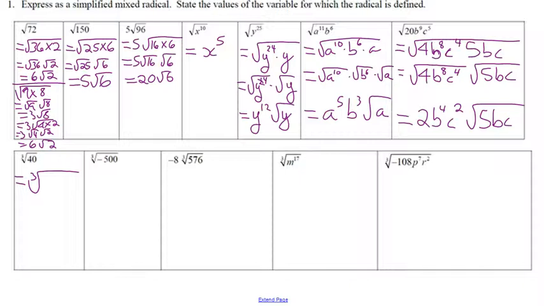So it's 8. So you've got to know your cubes. 1 cubed, okay, we never worry about 1, right? 1 to the anything is 1. So 2 cubed is 8, 3 cubed is 27, 4 cubed is 64. Usually they're not big numbers, so there's no point in trying to divide that by 27. So it's the cube root of 8 times 5, which is cube root 8, cube root 5, which is 2 cube root 5. Now if you want to go directly from there to there, perfectly fine, right?